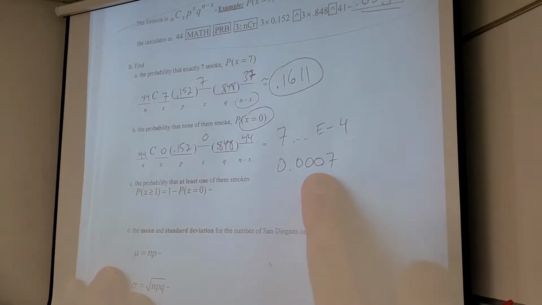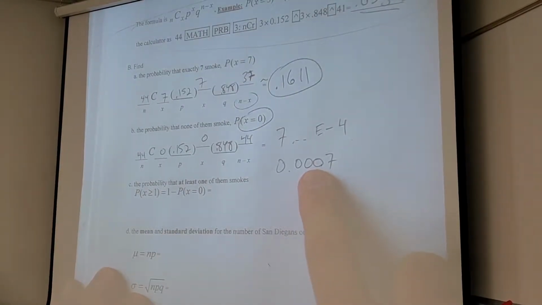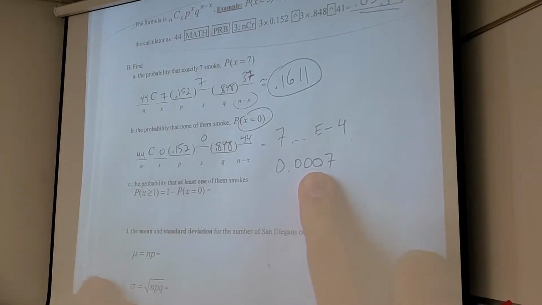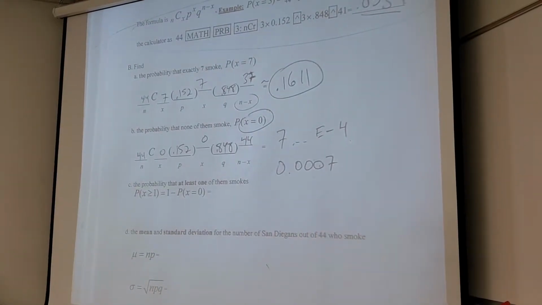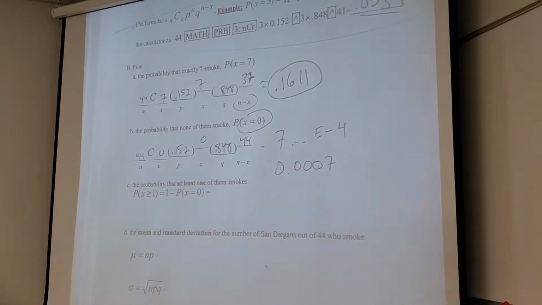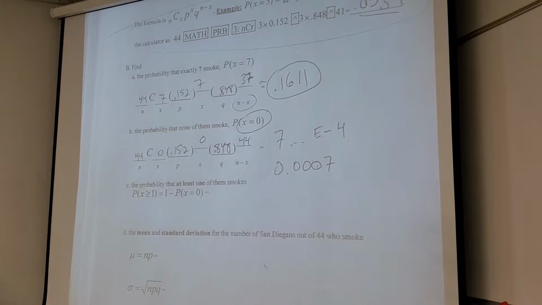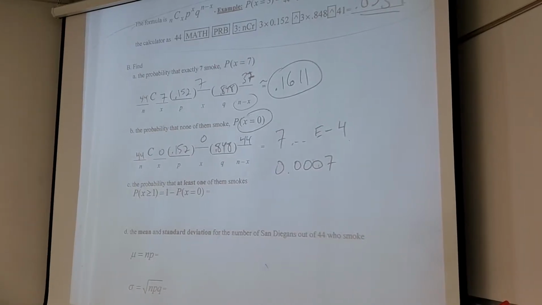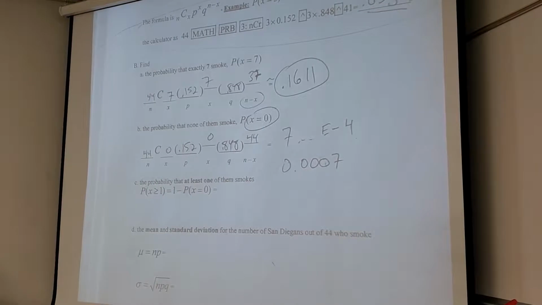What is that the probability of again? That none of them smoke. So if I were setting up an event, and I was gonna let people smoke if they wanted to, would it be okay if I just didn't bring any ashtrays? The probability that I'm not going to need an ashtray is that, isn't it? That's the probability nobody smokes, which is the only time I'm not going to need an ashtray. So I should bring at least one ashtray, because it's a very low probability that nobody's going to need one.